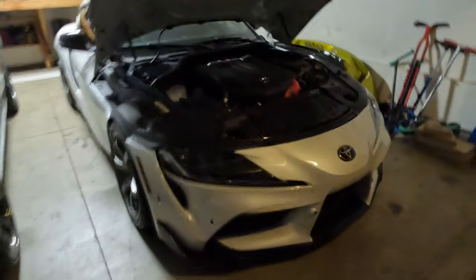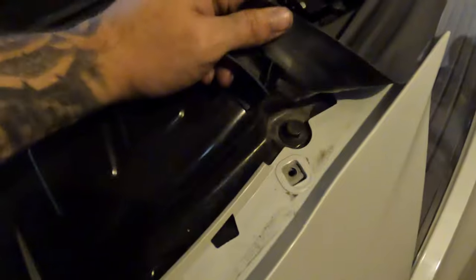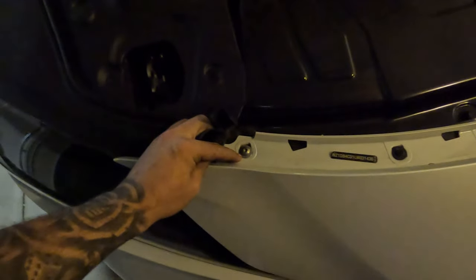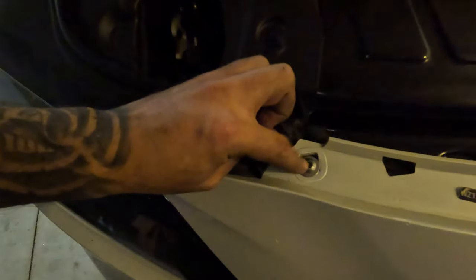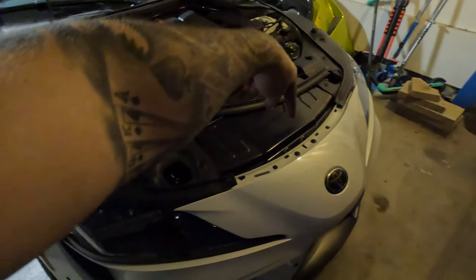The first step to taking the bumper off — I made it a little easier for myself — you've got to remove this rubber piece right here so you can get to all the bolts underneath. I'm missing a bolt and I honestly don't know if that's the right bolt that goes there, but I ordered more. If you guys have a Supra and have ever taken your bumper off, is that the right bolt? Things got so delayed and disorganized — a lot of stuff is misplaced. We just need to take these bolts off — about eight bolts total.